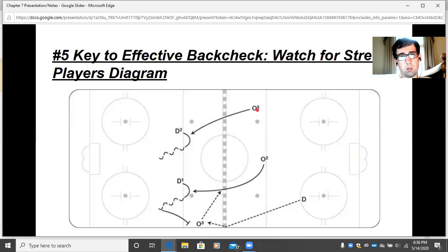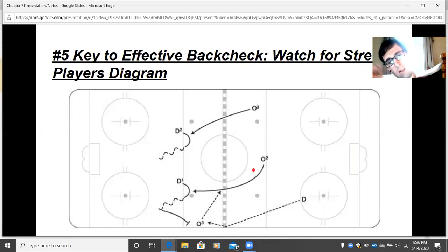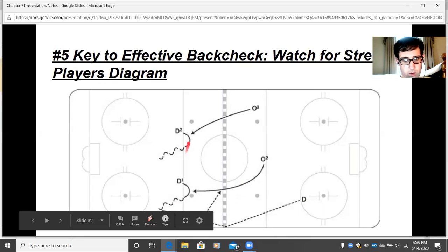On position three, two, and down here one. Three, two, three, one. You've got defense one and defense two. Shooting to opposition three, shooting up to opposition two or three. You've got defense one skating down here, or defense two skating back here.